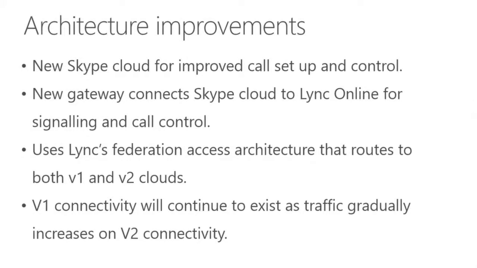So we've put into place a new Skype cloud, and that's maybe a nice big broad term, but a whole bunch of new technologies that we'll talk about a bit later in some more detail, which is a gateway that connects basically the Lync Online Federation Cloud on the Lync side with the Skype signaling gateways to be able to negotiate a call end-to-end, right? This uses the Lync Federation architecture, and the Federation architecture actually forks to V1 and V2. We're not retiring V1, okay? So V1 will live in conjunction with V2 for some time because we'll have all the deployments, we'll have all the clients that haven't yet got the capabilities needed to power a V2 video call.